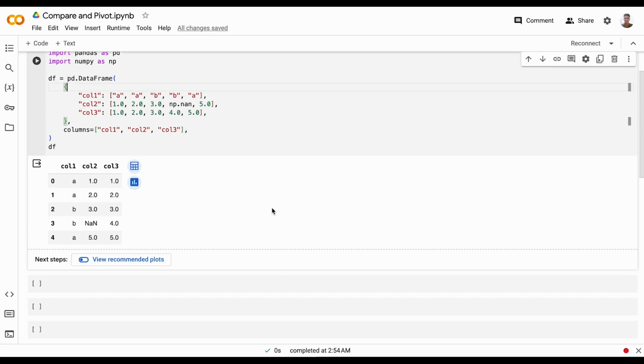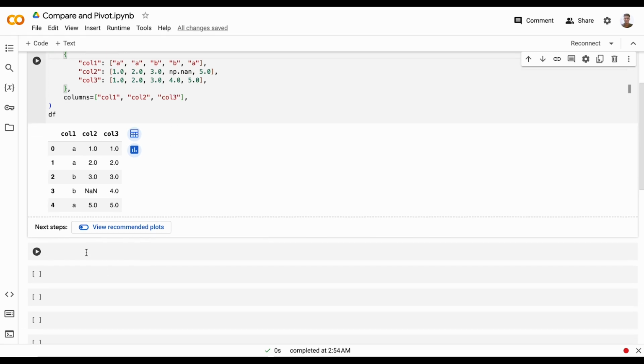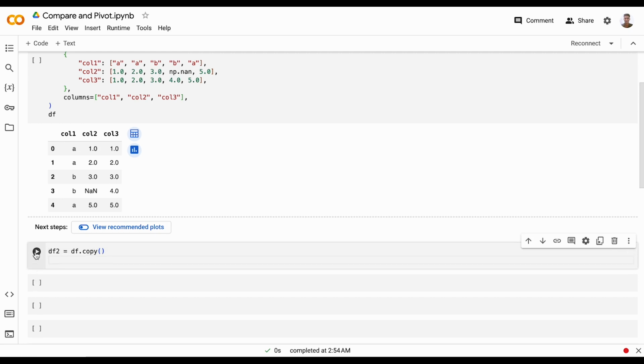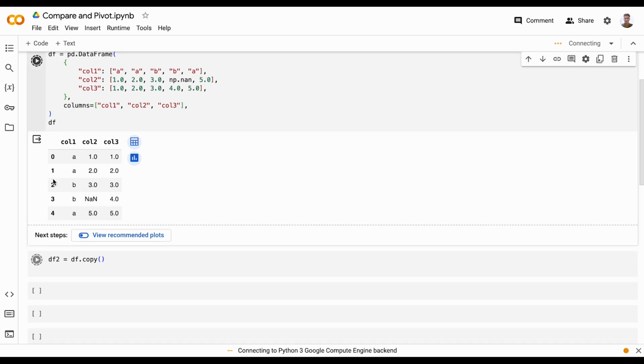So this is the data frame that we have called df, and let's make a copy of it. We call it df2, which is df.copy. Okay, we have to run this also here.